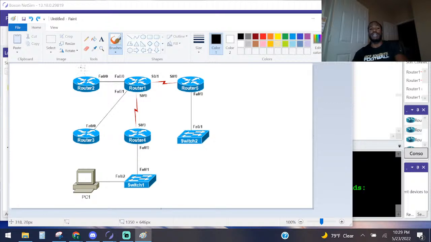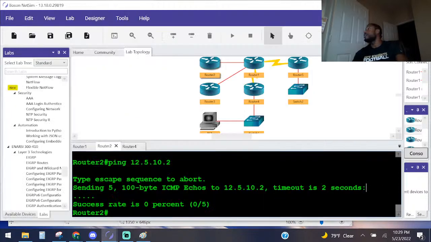And that's what we're going to do with the static route. Same thing with this guy. He can ping that guy, but he can't ping this guy over there. Why? Because that's another network that he sits in, and we have to create a route to do that, right? So task 2, configure and verify static routes. This task involves establishing static routes on each router to any location that is not directly connected. Like I just explained, router 1 is directly connected to both router 2 and router 4, so it will not need any static routes, which we just saw. You will verify the configuration with ping and show commands.